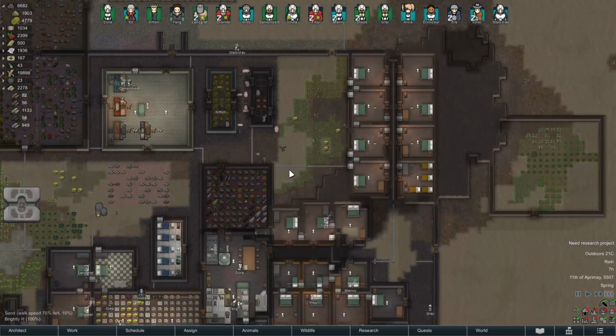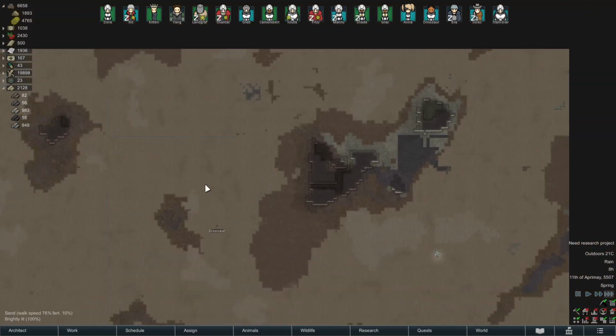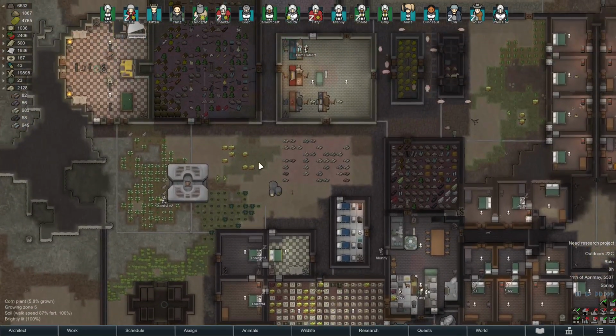He may have eaten some corn before picking it up. Actually, I don't know if the dogs eat. Yeah, they must eat vegetables. They're omnivores. Sure. Bison wool getting pulled inside. That's going to be fine.